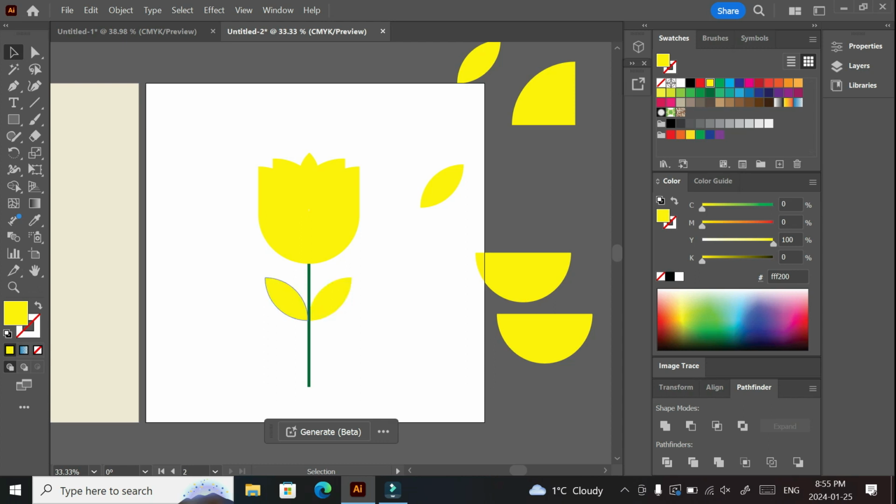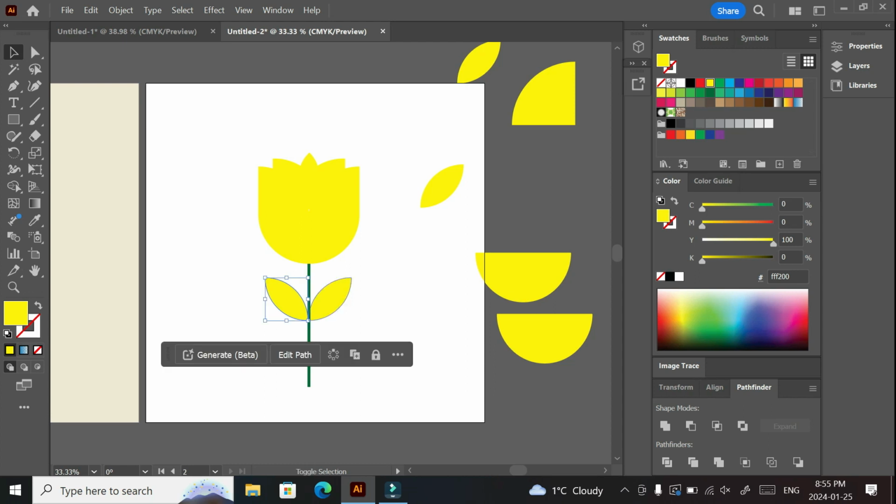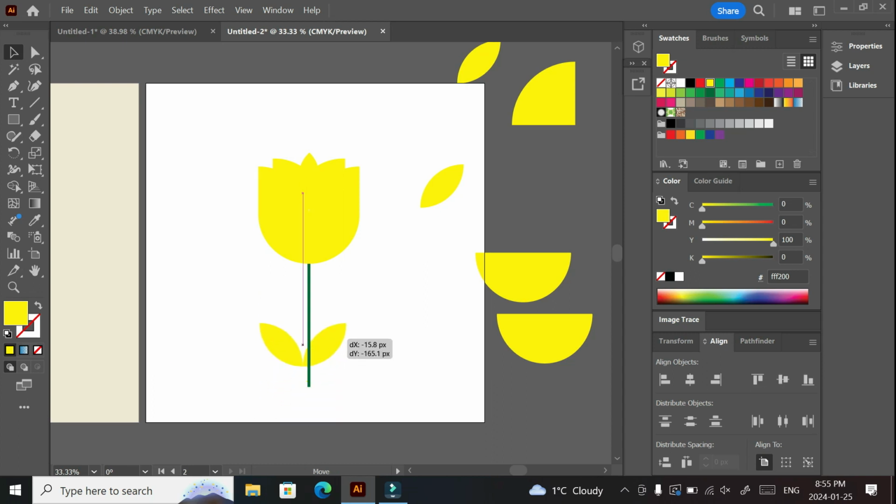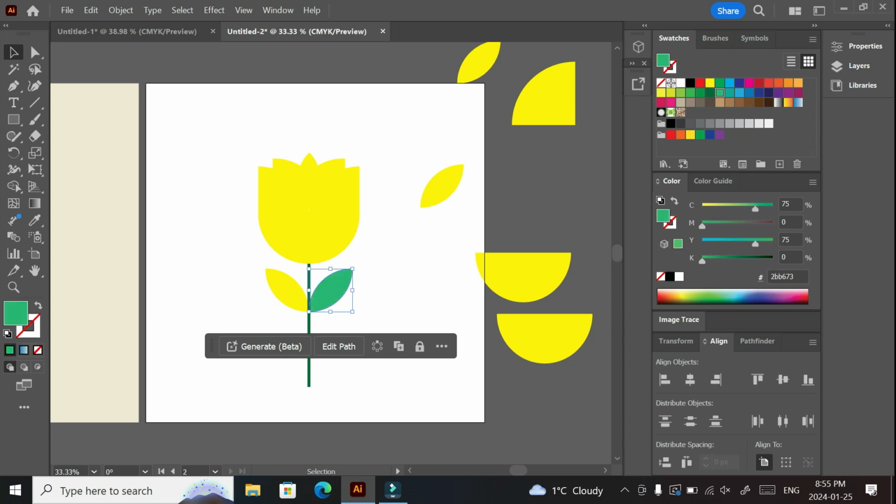I'm going to make sure that these two are aligned by simply selecting them on my alignment panel and aligning nicely. I'm going to bring them up myself. Okay, good. So I'm going to change their colors to, I think green is still the best. Maybe let me use the dark one. Still the best color to use.